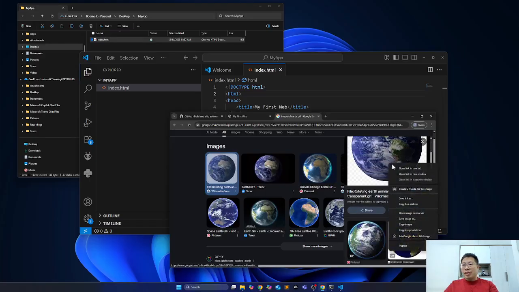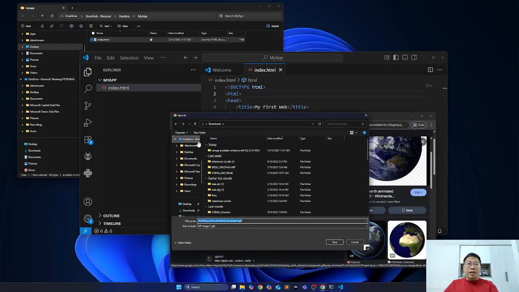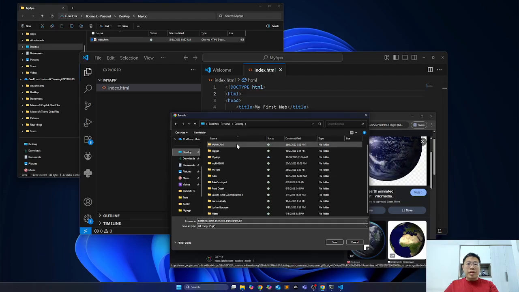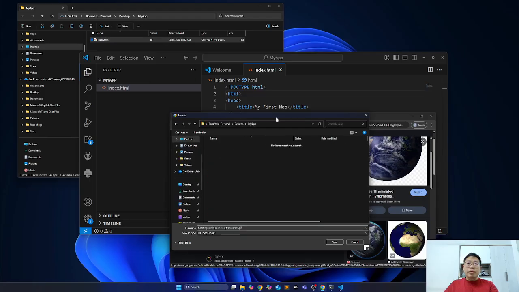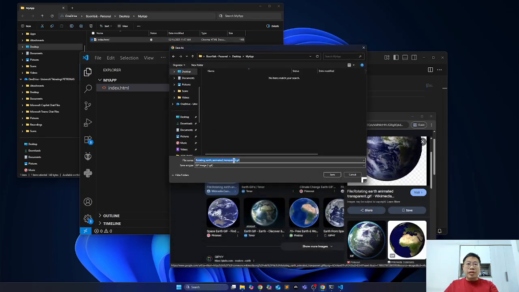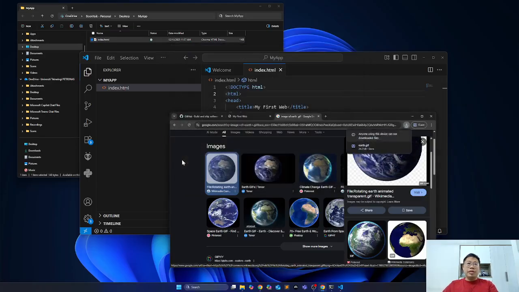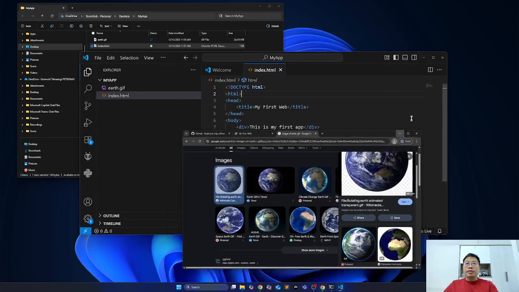Let me see if I can download this one. Save image as, let me put it into my app folder. I call it earth.gif. All right, so I have earth.gif now.